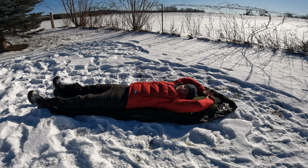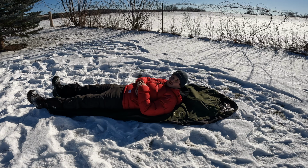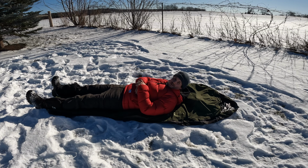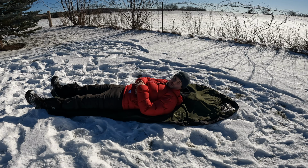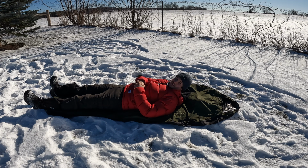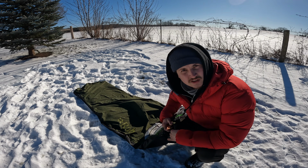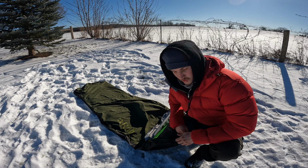I'm not sure how tall I am with my hands up, but you would have to be pretty tall. I would guess maybe around 7 feet at least to not actually fit in this, and even then I think you can still squeeze. So lots of versatility. If you're small, there's going to be a lot of bag here and a lot to work with, so keep that in mind.